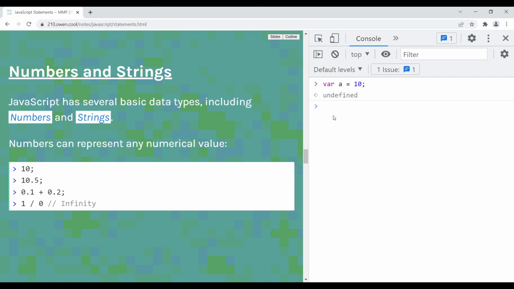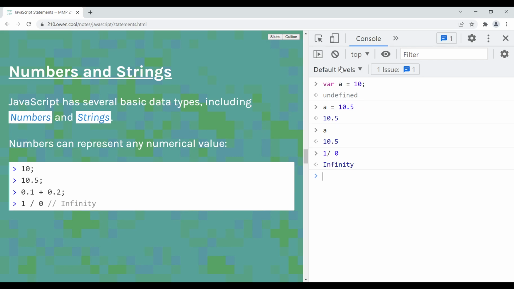We already kind of talked about data types, but just to go over it again, we have numbers and strings. So we have variable a equals 10. We can also say a equals 10.5. I don't know why I'm saying 1 over 0 is infinity. I guess just to show that, if you do something that's equal to infinity, it just says infinity.